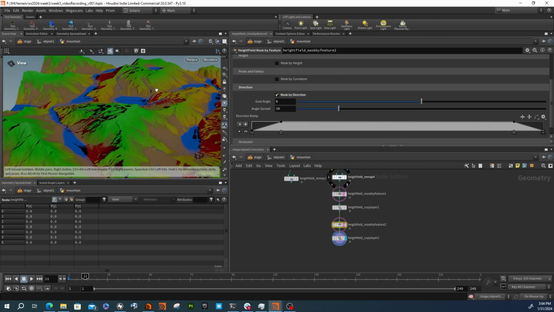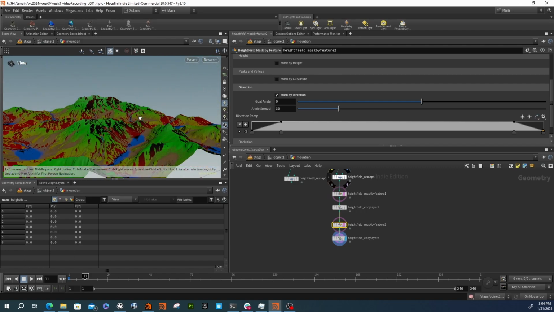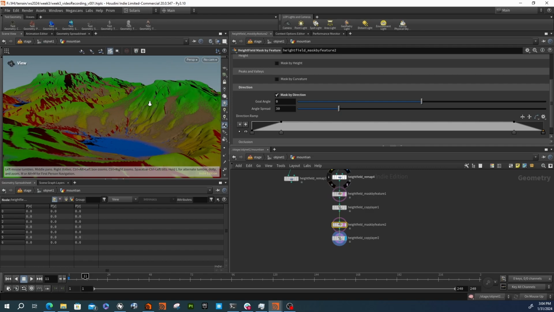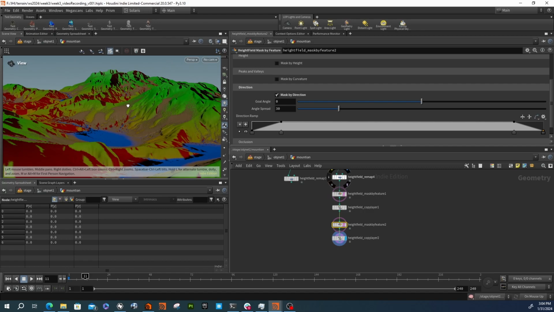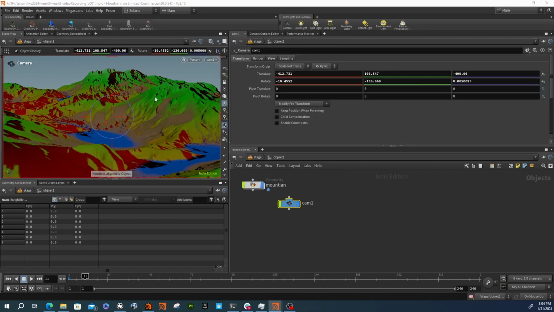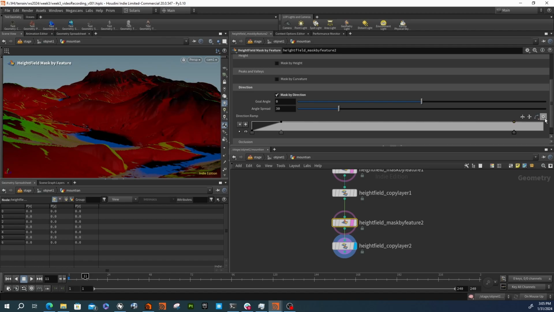And I don't have a camera in my scene yet, so I'll just set this up, and then depending on where I find my camera being best utilized, maybe something like that. So there's my camera. So same thing, this is by direction. I think I just want a regular ramp.